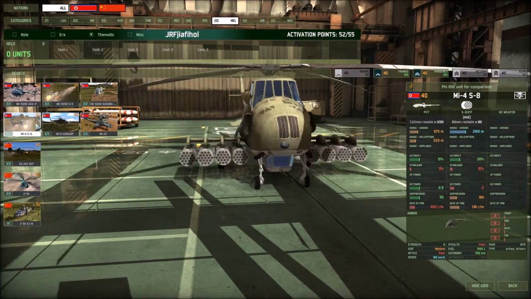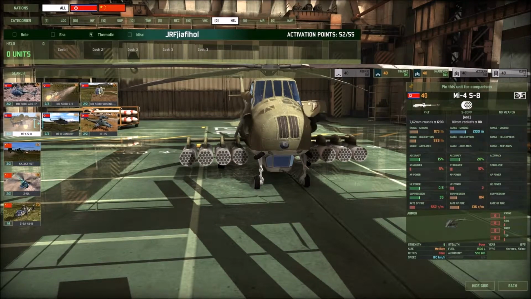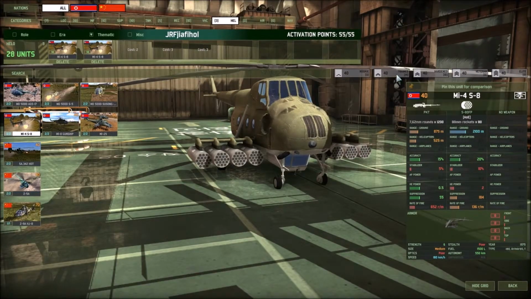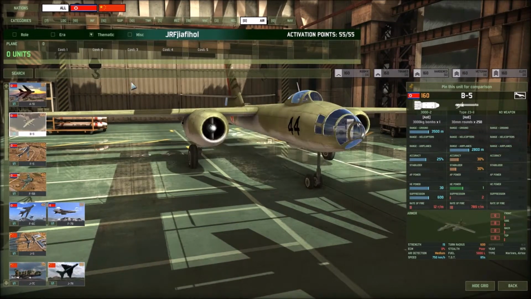Well, you know what I'm gonna choose. These MI-4s. They're gonna take 2 things of 14. That's 28. 28 times that. That's 28 vehicles that have 80 rockets. So 28 times 4, or 28 times 80. Well, I messed up the math there. Oh, no, wait, I need one more point. Crap.